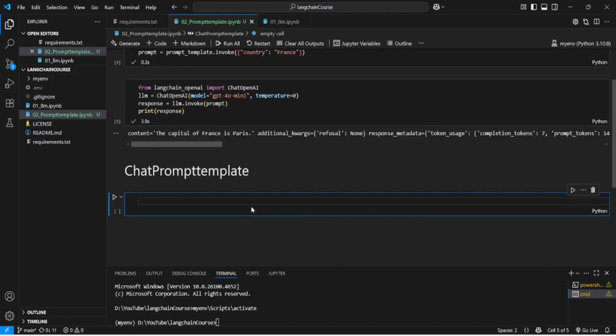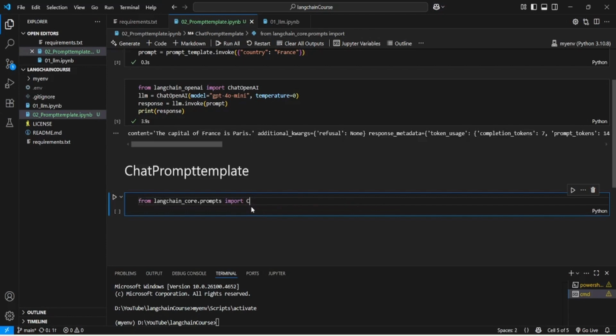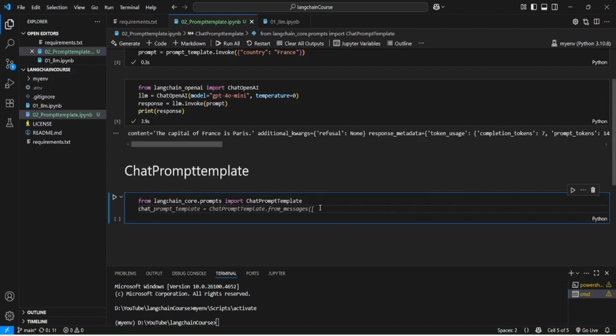Again we have to import our ChatPromptTemplate from langchain_core.prompts. Now chat_template equal to ChatPromptTemplate.from_template.